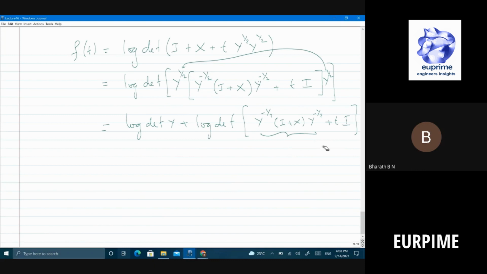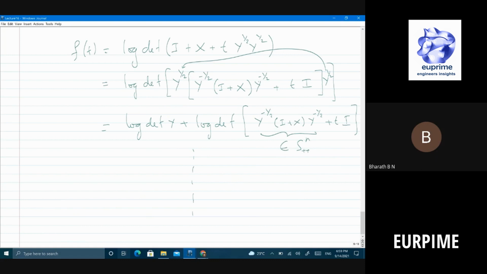This belongs to S plus plus n because it's symmetric. I is symmetric, X is symmetric, I plus X is symmetric. I'm multiplying by Y power minus half on both sides, which are symmetric and positive definite. Therefore, the product is also positive semi-definite. Now I can do eigenvalue decomposition of that and then fill the gap. It's exactly the same as what we did in the last class. Whatever we did in the last class is also correct, but it made a lot of assumptions there. We wanted the inverse times some matrix to be eigenvalue decomposable, but here we don't need that. The proof works without that.